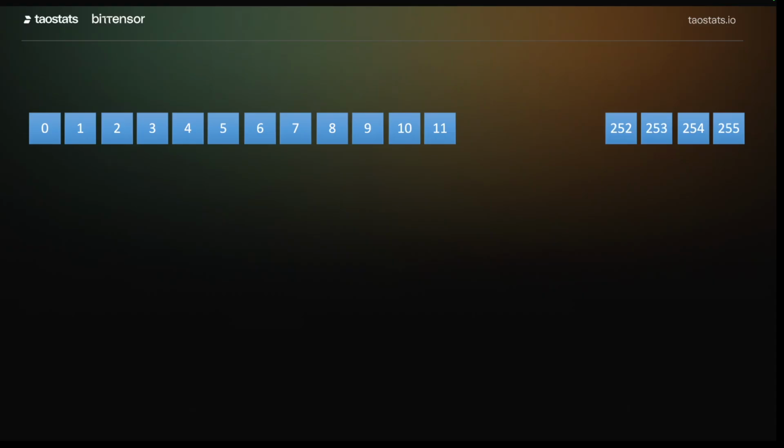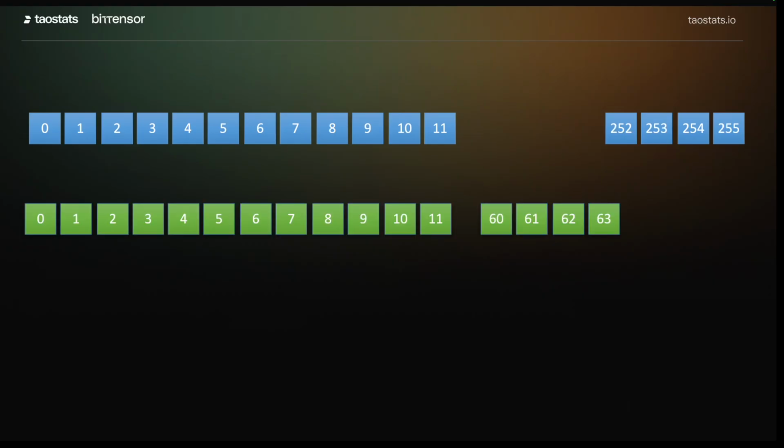We're all pretty familiar with the idea that most of the subnets have 256 neurons. These are your miners, they're the validators, and they all have a slot from 0 to 255. A lot of the subnet owners really believe that they can perform the tasks required for their subnet with fewer UIDs. And by reducing the UIDs, you increase the pressure, you increase the competition. So pruning the UIDs allows subnet owners to maybe only have 64 or fewer. The number is able to be set by the subnet owner.